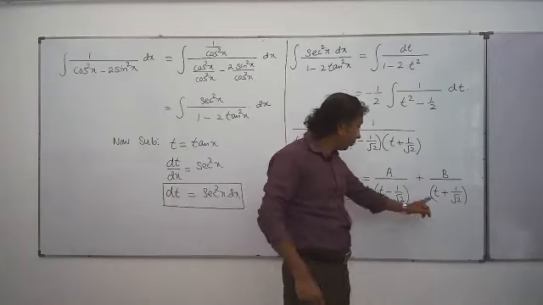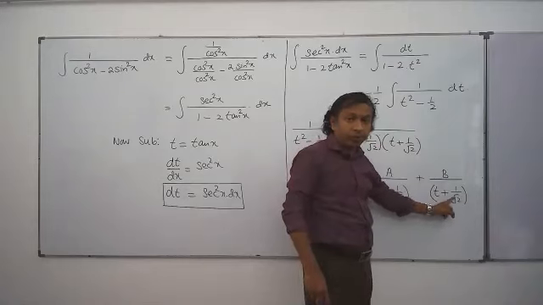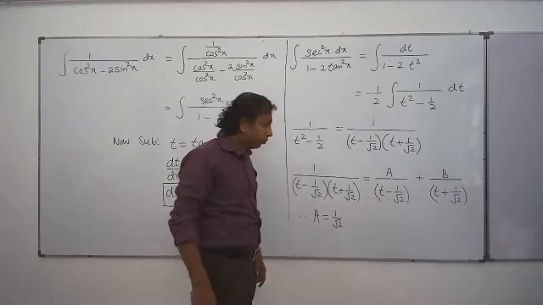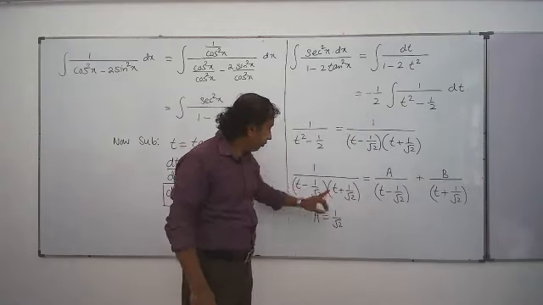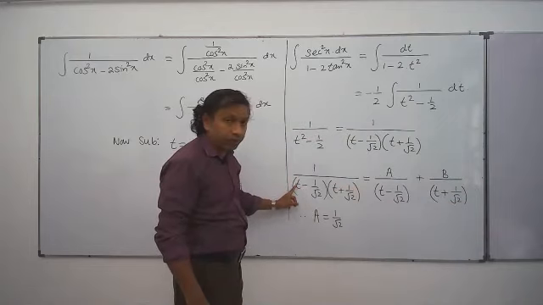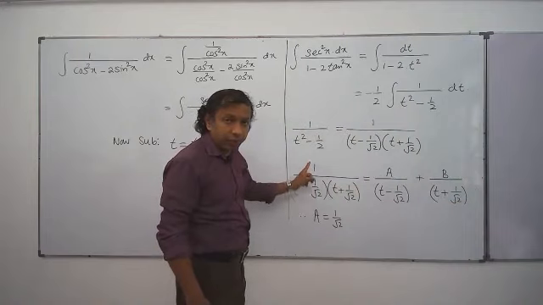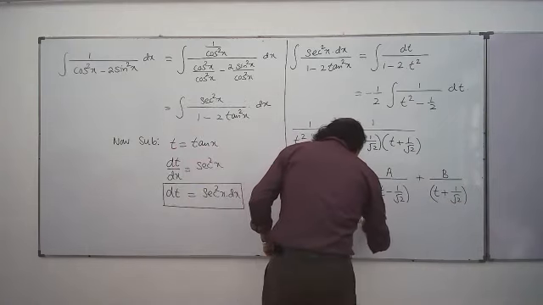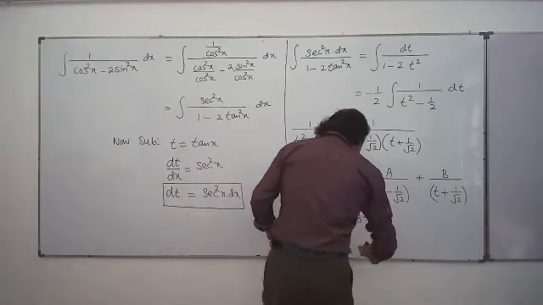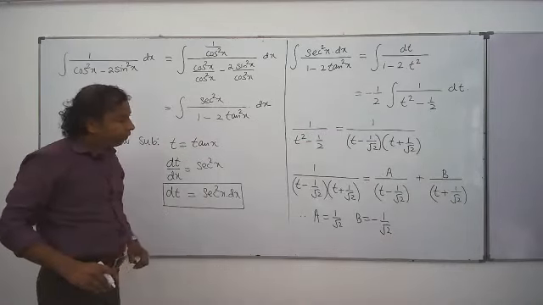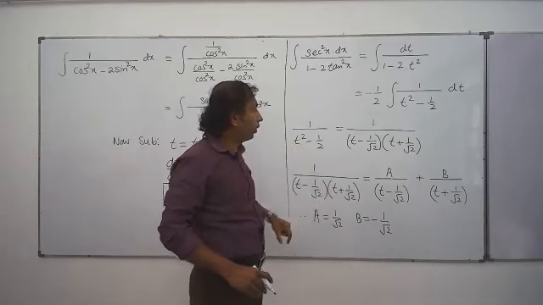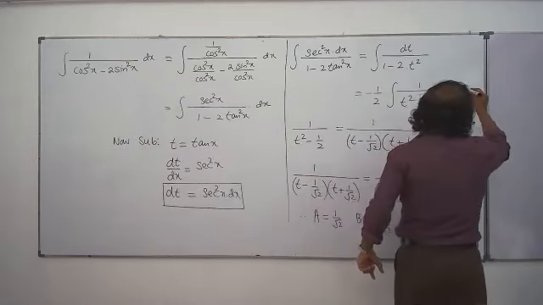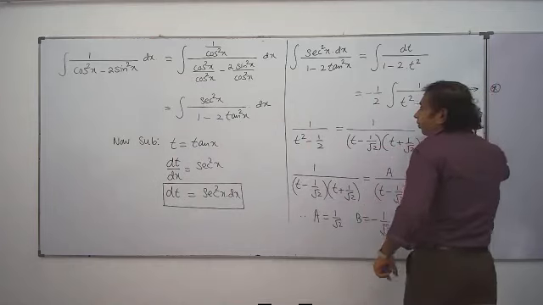And come to this t plus 1 over root 2. When we equate to 0, t equals minus 1 over root 2. Close that from here. Minus 1 over root 2. Minus 1 is minus 2 divided by root 2 is minus root 2. 1 over minus root 2. That means b is minus 1 over root 2. Now we know both a and b. Then we can evaluate this. Okay, I'll take this as star, people, right? This one I'm going to take as star.